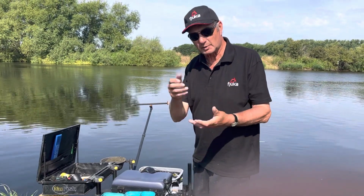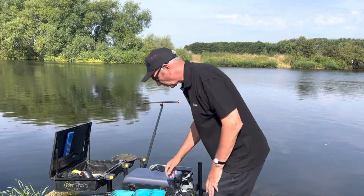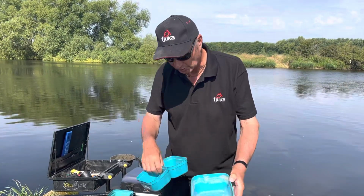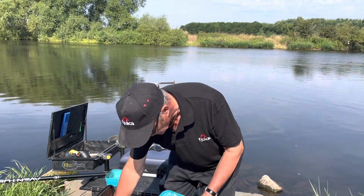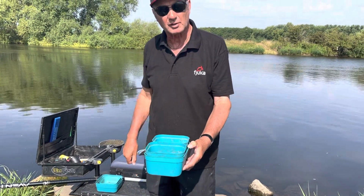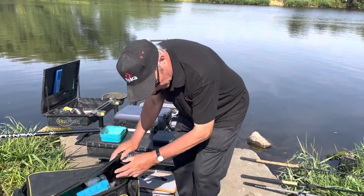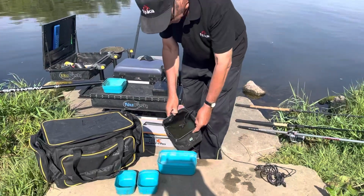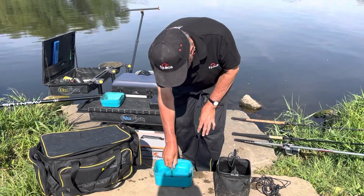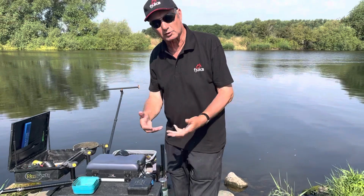Just a quick little tip, especially when you're using maggots and worms and everything, just do this. You can do two things. One, get a container where you can put containers in like that. So you can either get your ice pack out and put it in like that and put your bait on top of it, or if you don't carry one of them, what you do is this. Put that back in, get some river water or canal water, just fill it up like that and put your maggots in, so that they're always cool on the bottom.